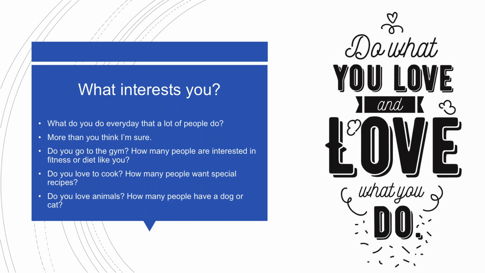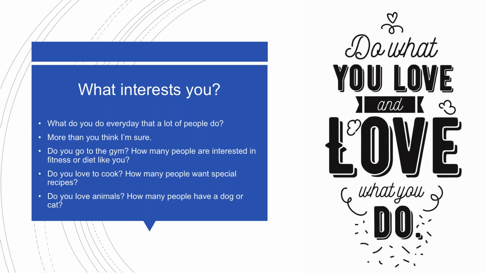Do you love animals? How many people have a dog or a cat? Now, I'm a dog lover. Jennifer's a dog lover. This is something we can share. I'm a cat lover too. My wife and I have 2 dogs and a cat. Jen, how many dogs do you have right now? I have 2 dogs and a cat. Yeah, okay. You've had up to 4, right? Right. Yeah. So we're a long line of dog lovers.